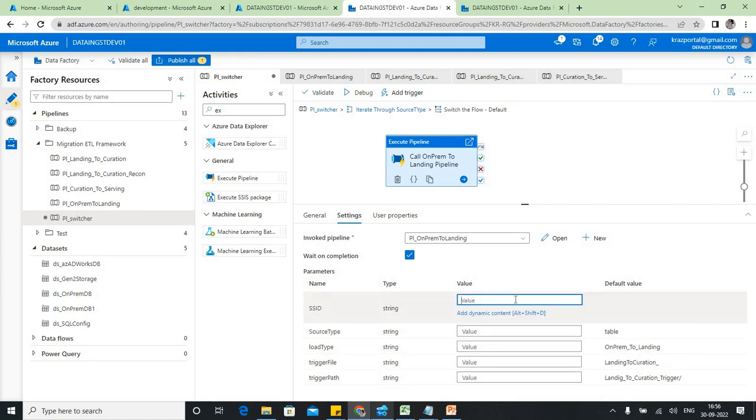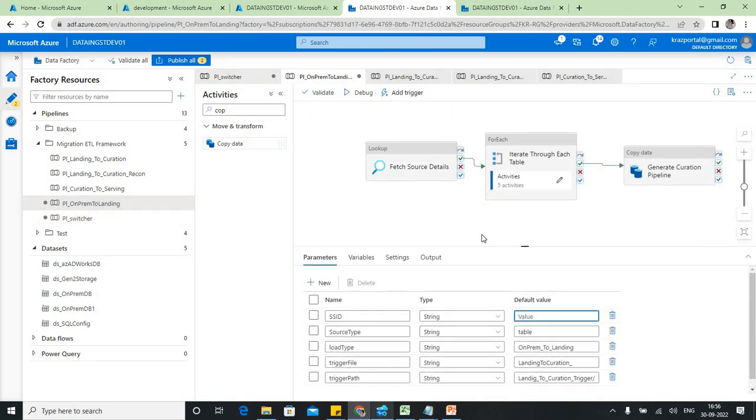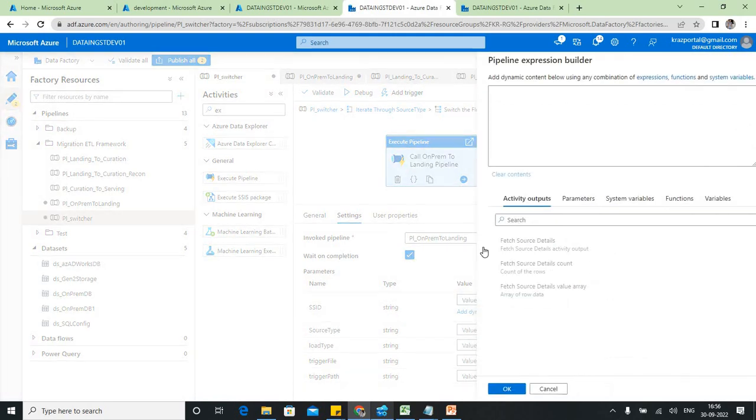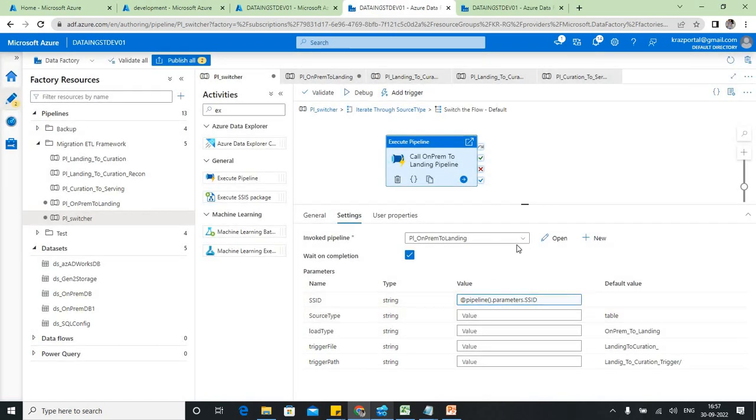You can just proceed. So for sourceSystemId, again, why I did not pass a default value, let me just go ahead and pass. Okay, here let me just make it empty, because whatever I'm passing through the switcher pipeline has to pass over to that pipeline. So this is the only pipeline value I'm getting from the switcher. So it should be passed from that parameter. Let's see how it's going to work.